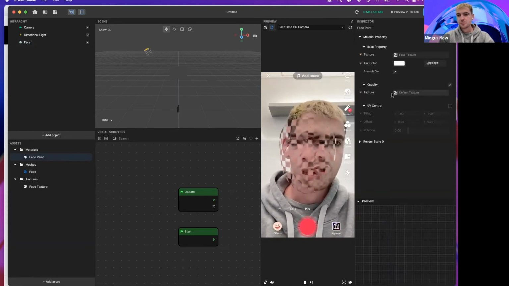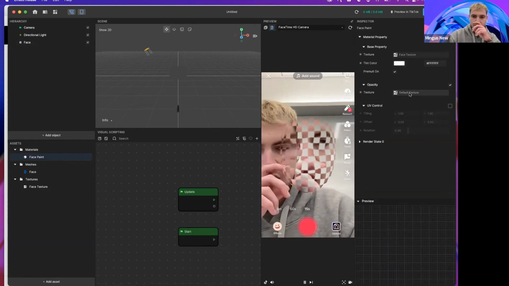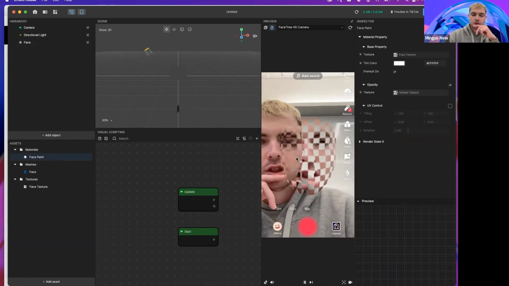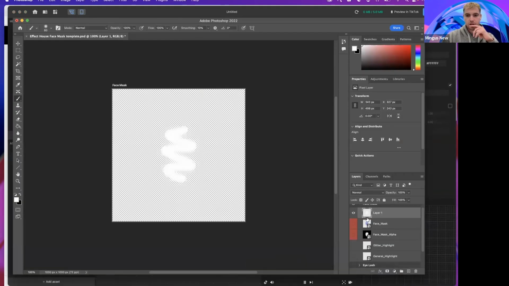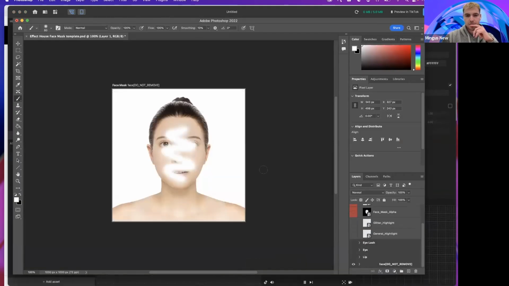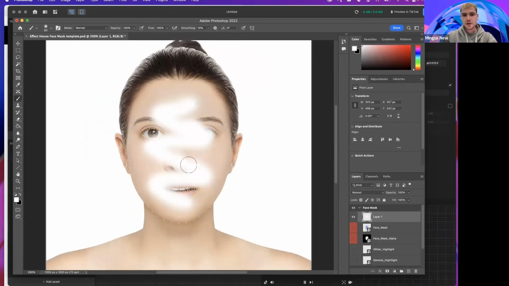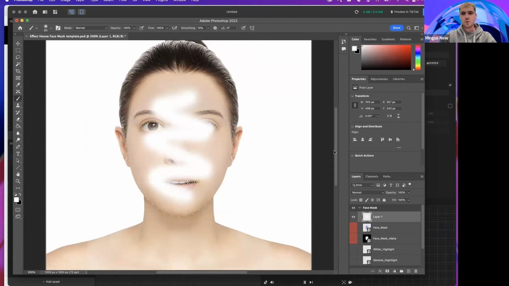We have the option to put an opacity texture. So this is just the default one, which is a checker pattern, but you can see it's cutting my face into a grid. For face paint, you can use our beautiful template that you can download from our website. And then you can create your opacity texture on that. So I just painted something. Obviously, you can make it a little prettier than I did for the sake of this demo if you want.